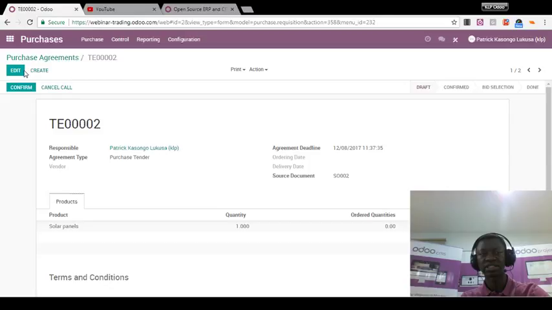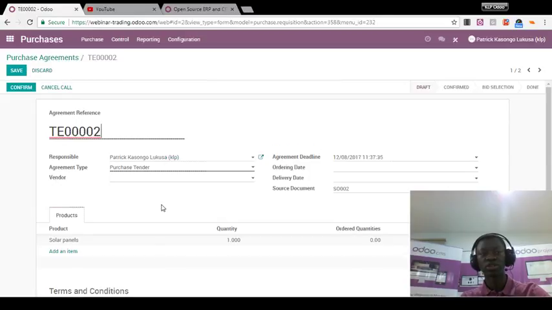The flow for a call for tender or a purchase agreement is the following. You create a requirements document. You mention all the products that you want to receive and the quantities. Then you will be sending it to many vendors at a time and say, okay, please submit your best quotes, let's say by Monday.